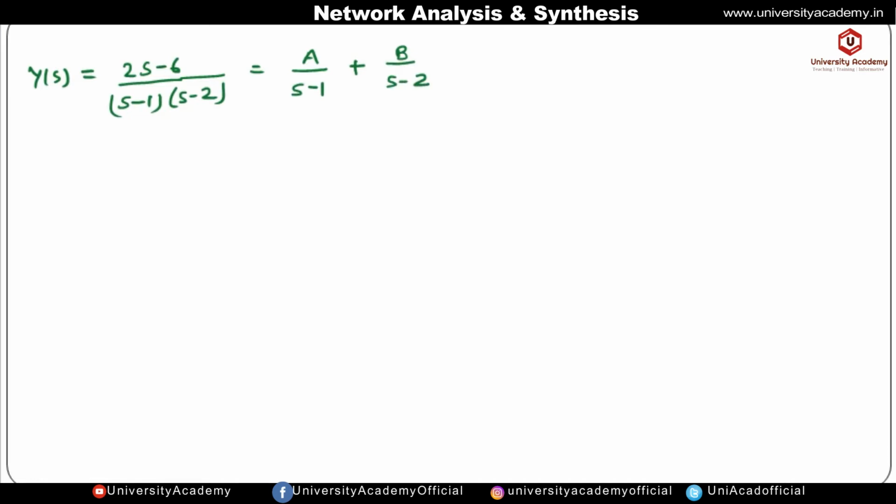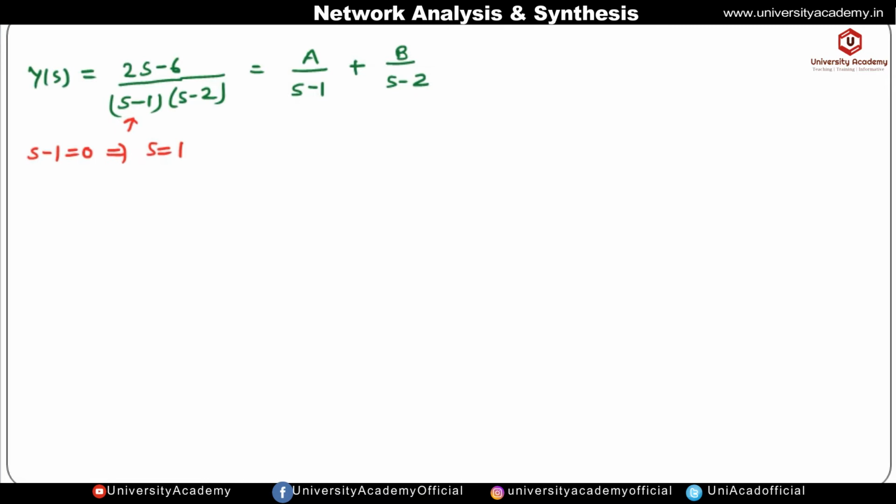So now we have to find out the value of these residues a and b. Okay, so a के डिनोमिनेटर में है s minus 1, so we will equate the denominator polynomial as zero. So s minus 1 is equal to 0, so we are getting s is equal to 1. It means we have to substitute s is equal to 1 in the left hand side expression except here. मतलब यहाँ पे आपको पुट नहीं करना, because अगर आप यहाँ पे s is equal to 1 पुट करेंगे then it will become infinity.